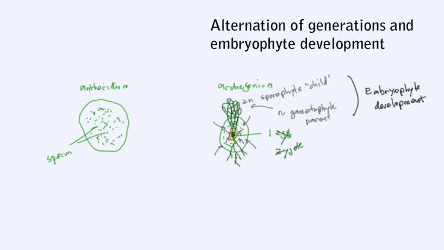In ferns, the gametophyte, or prothallus, is tiny, and we only saw them in the prepared slides. In theory, you could go out into nature and collect sporophyte and gametophyte as attached entities, but you'd have to be lucky enough to catch them just at the stage where the sporophyte is starting to grow.